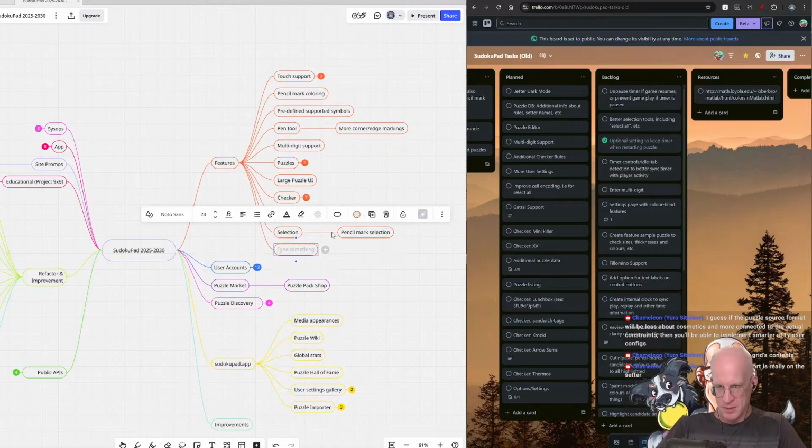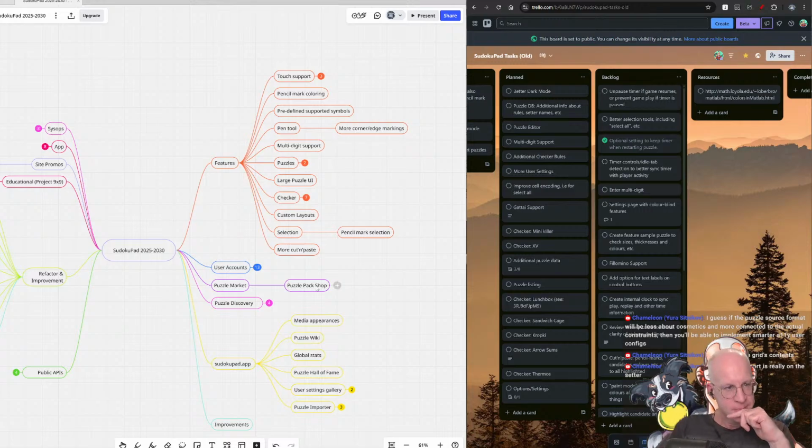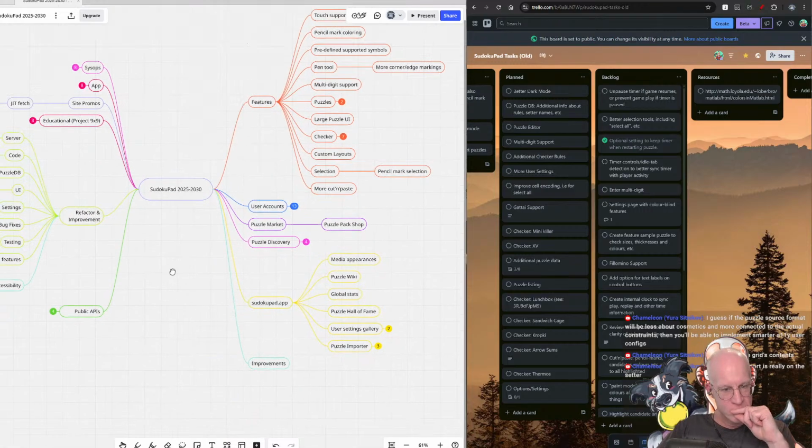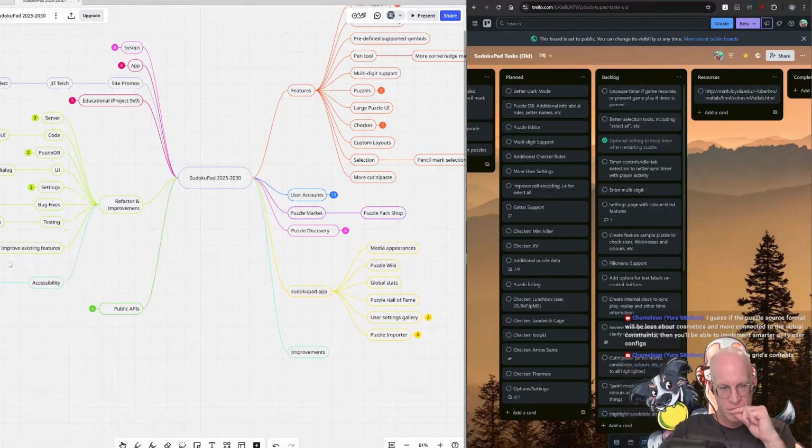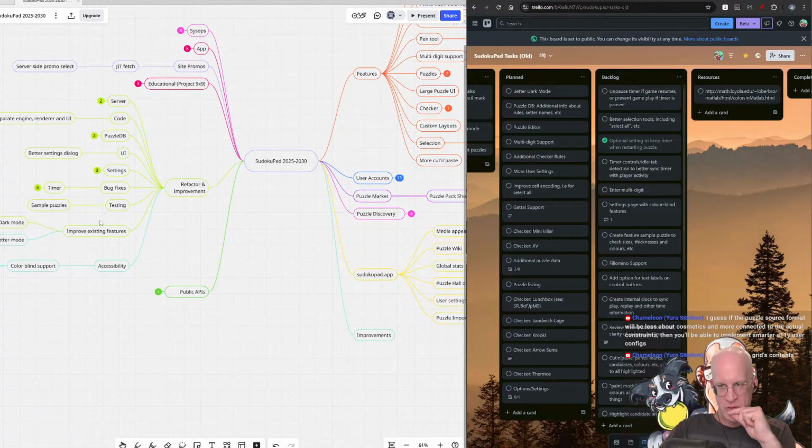So that's just more cut and paste. Just more of it. I mean, that could go under refactored improvements as well. Yeah, I'm starting to wonder if this should be over here.